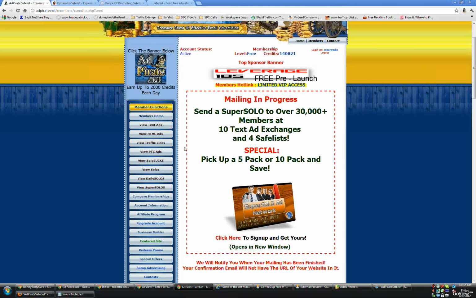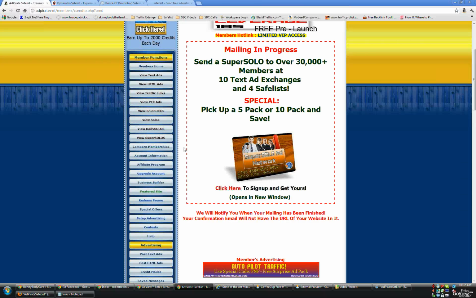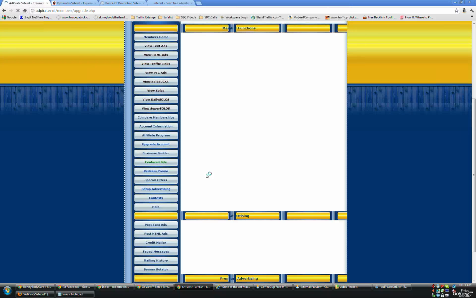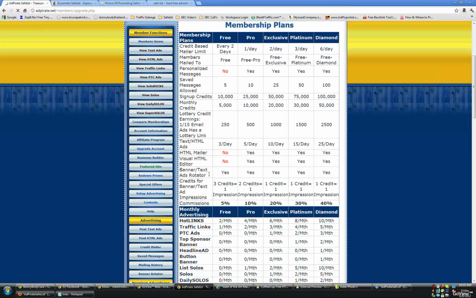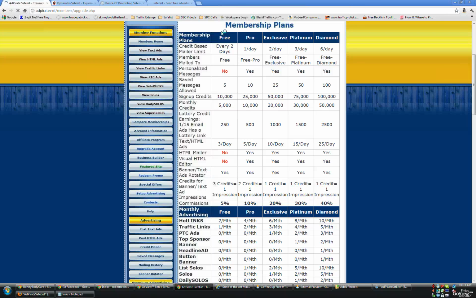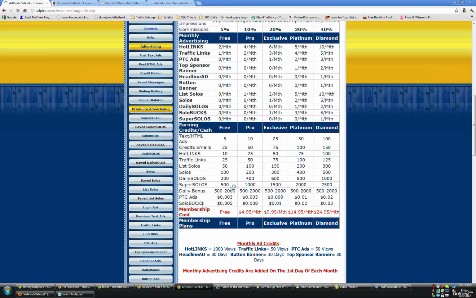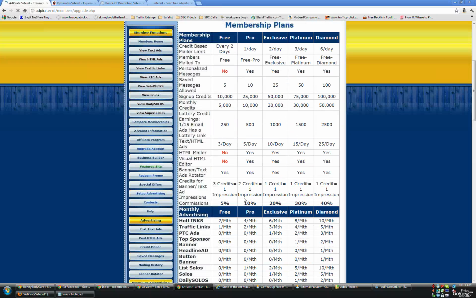Once I get upgrades, like if I had a couple people who upgraded on this, I might consider going here and upgrading my account and seeing if it's going to be profitable or not. Sometimes it's going to cost you more than what you're going to get out of it, so I don't do that. But see, you can choose from your free, tells you everything about how many times you can mail. This one's $5, $9, $10, $15, and $25 a month to jump up.